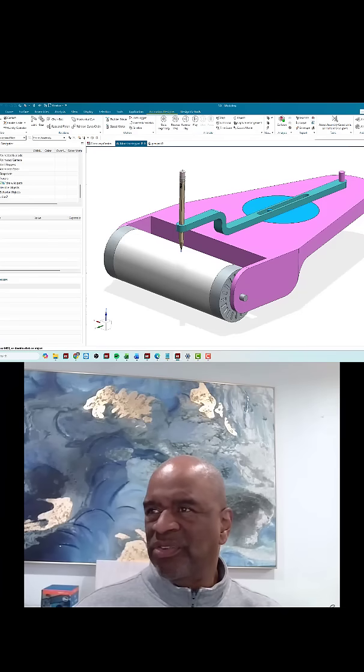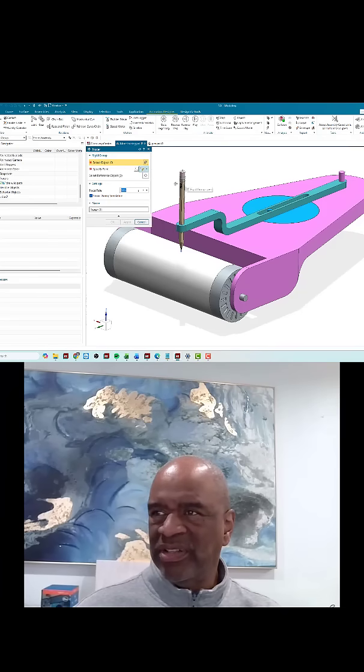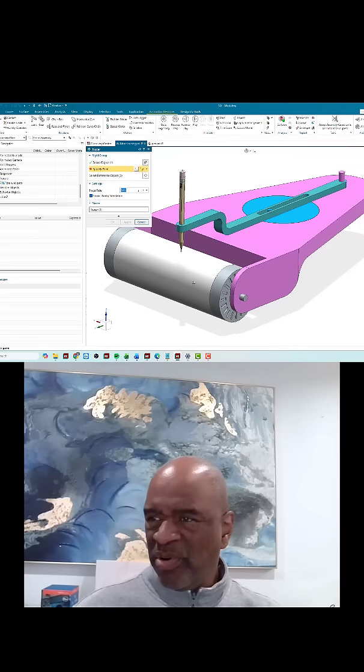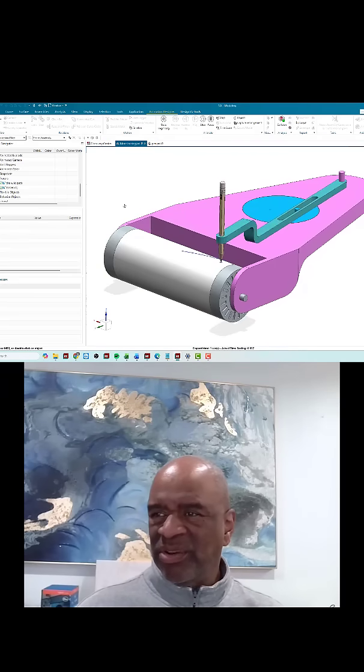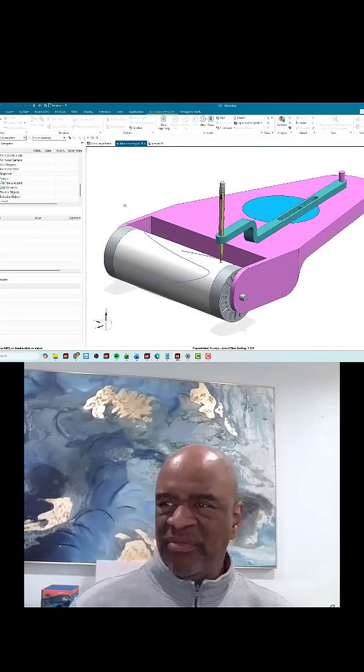I'd like to show you a really cool thing about the trace curves. When you trace curves, you can select an object like so. You can select a point on that object. You could select a reference, and then you say play. It goes back and forth and it makes a trace.